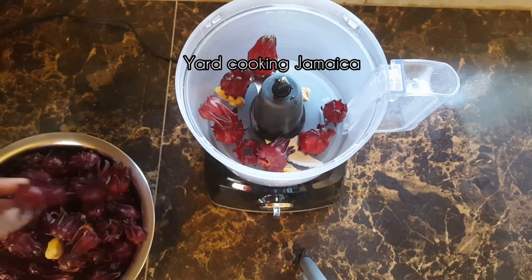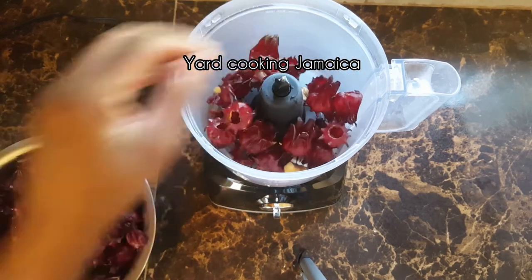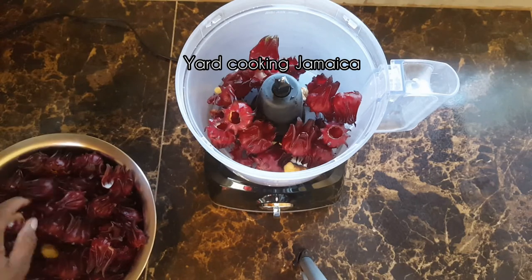And I'm also putting in ginger root, and I'm going to cover and blend in steps because I can't put all of them in at once.